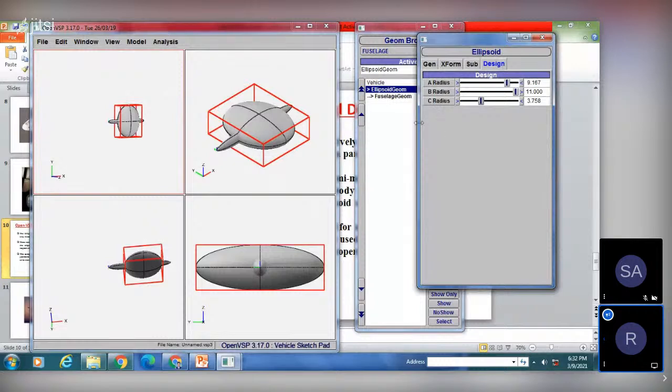So by changing that parameter, you can generate any kind of ellipsoid of any shape and any size that you like.